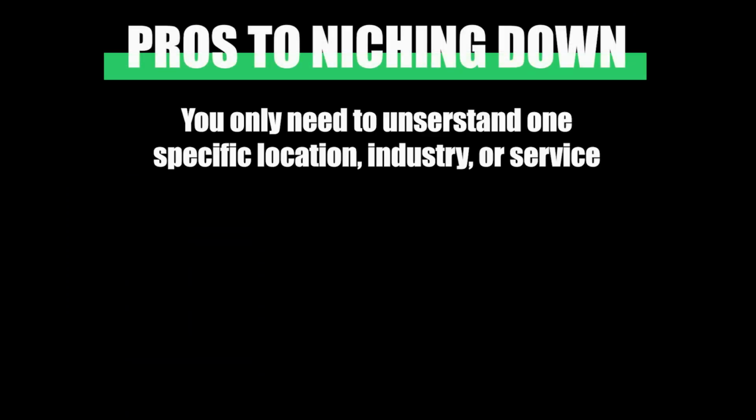Now the thing with niching is there are pros and cons, so let's have a look at what they look like. One great thing about niching is you only need to know about one specific area, whether that's one specific city, one specific industry, or one specific service delivery option. By doing this, you know how to get results and you can pretty much just copy and paste them across all of the work that comes into your business.